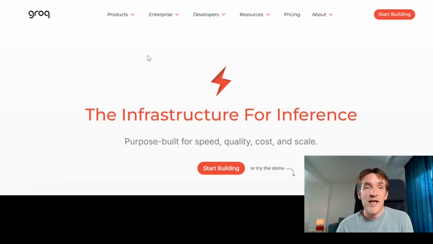So you just need to have an API key from Groq, and with this API key you can communicate with different open source models, like Llama and Mistral, for free. The only thing we will need is an API key. And how can we get it?